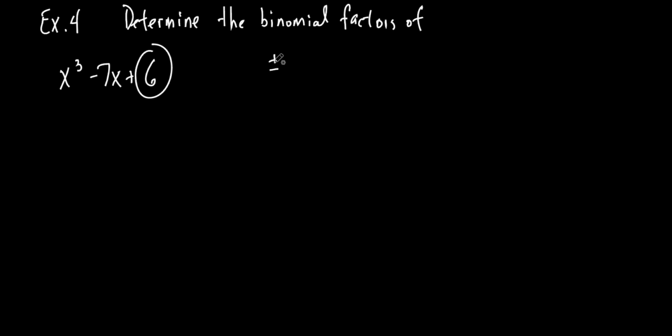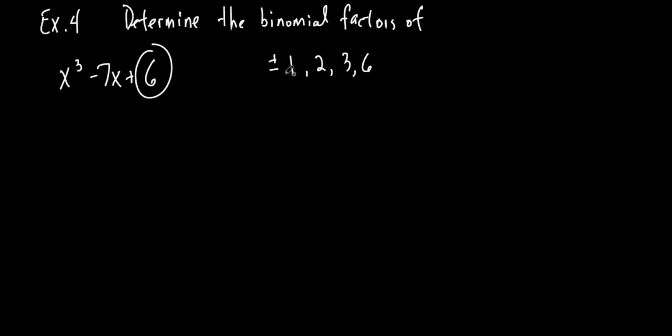I'll just put it at the beginning. But just realize that every one of these numbers I'm going to write down has a plus or minus in front of it. So 1 divides into 6. What's the next biggest number that divides into 6 evenly? 2. What's the next one? 3. What's the next one? 6. Is there anything else? Is there any other numbers that divide evenly into 6? No, that's it. Would you agree? So that was pretty easy.